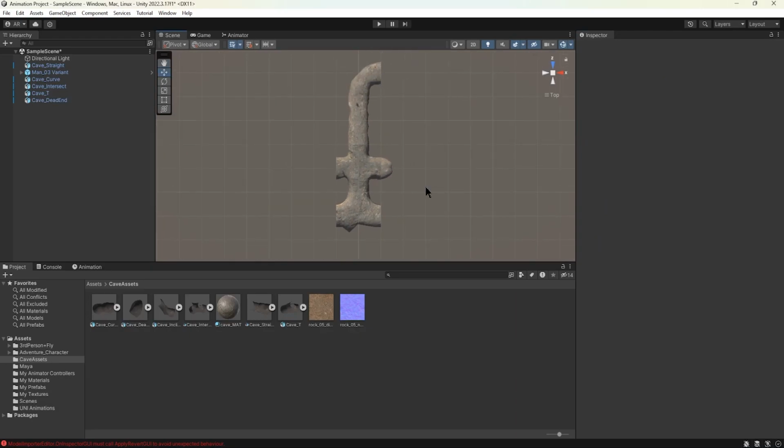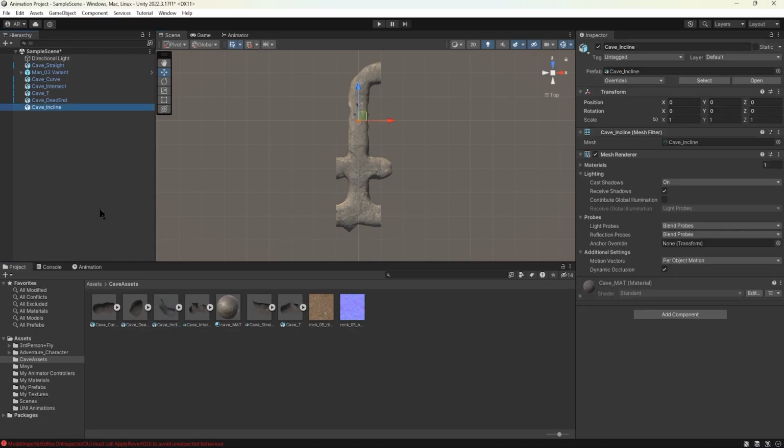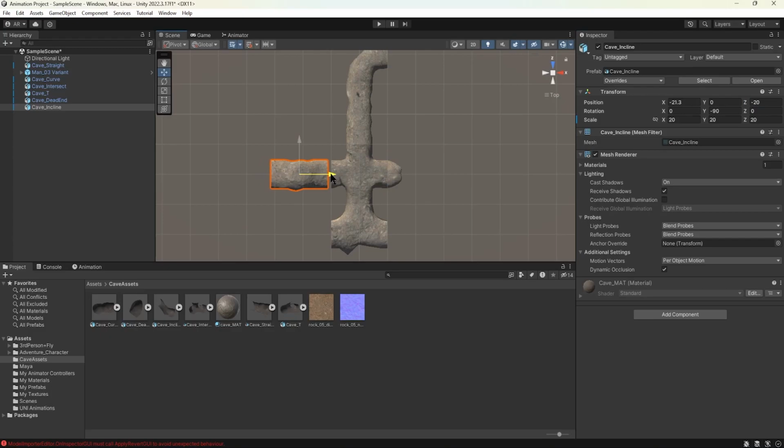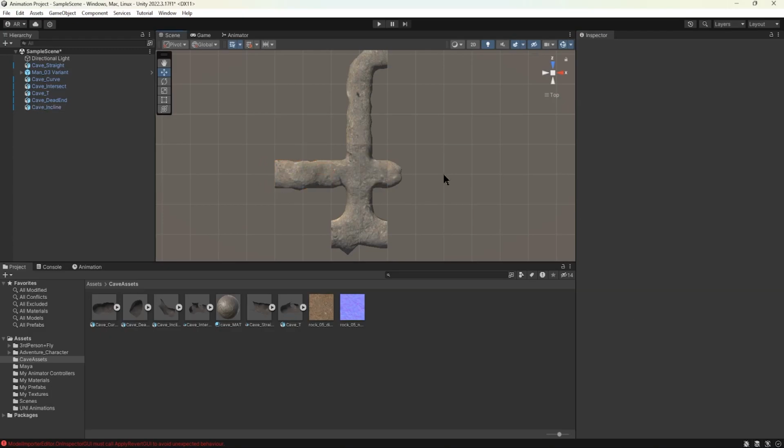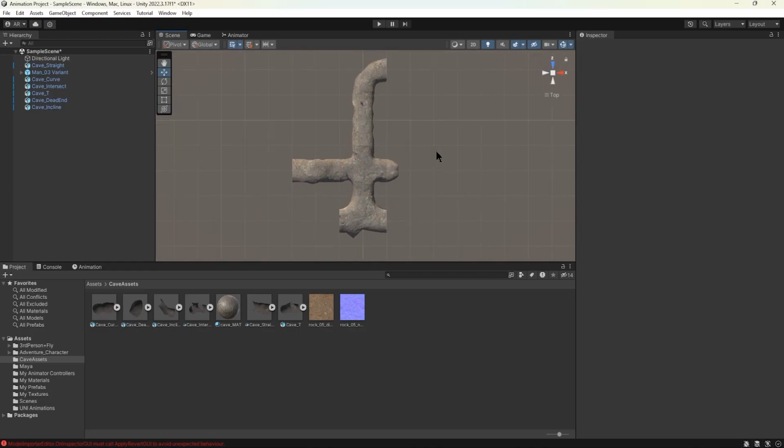And the final piece that we haven't placed yet is the incline. So let's go ahead and place the incline, again 20 by 20 by 20. And again, this one's going to require some rotation. So let's go ahead and -90, that's good. -20 down here. Again, if you do all the prep work in Maya properly, then you'll be able to very, very easily just slot things in wherever you'd want them. -20 right there. Perfect. That's all the pieces.